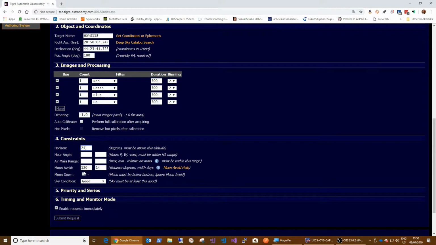That either means right across the other side of the sky, or more likely it just won't happen that night. And we want the sky condition to be at least good. The options in here are excellent, good, and fair. There's also a poor, but I guess that's no constraint at all, because the sky can't be worse than poor. So we want it to be at least good.